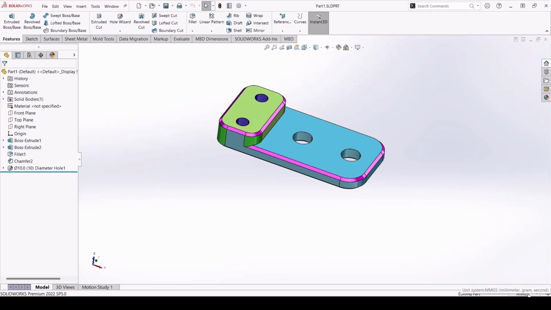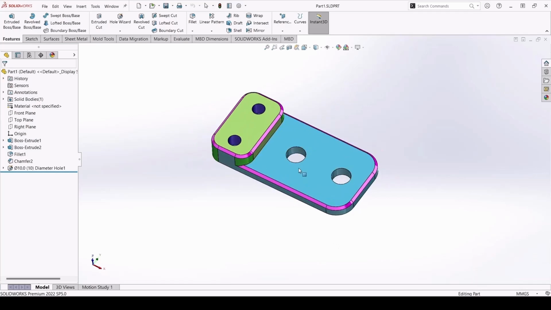And here on the side, you have your units. So it's from here where you will set up your units. If you need to change them, you just go here and click on the units that you want to. So without further ado, now let's jump into designing our parts.